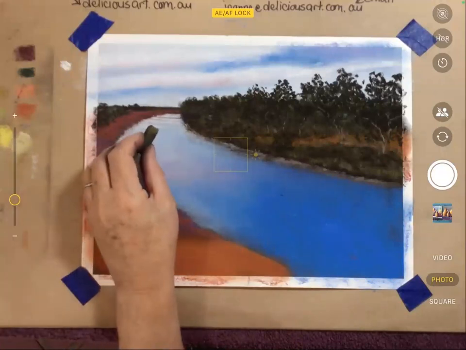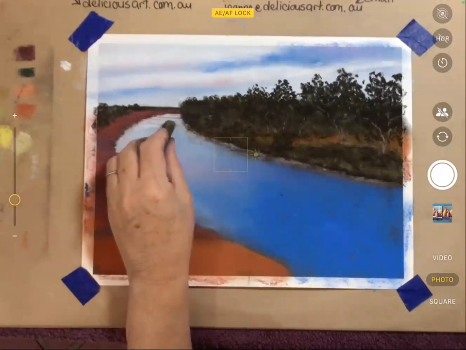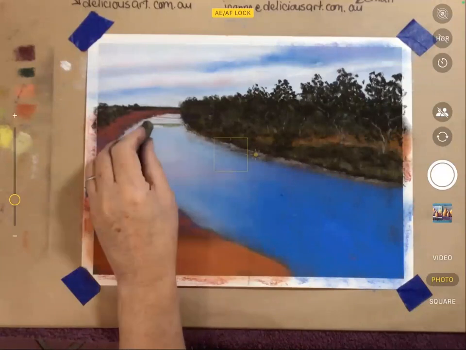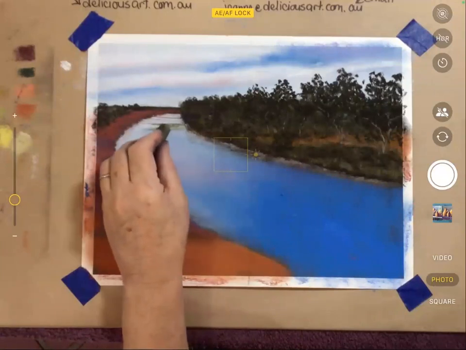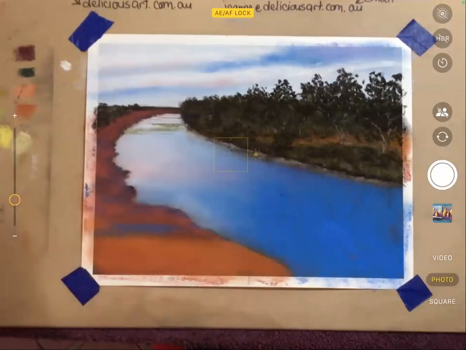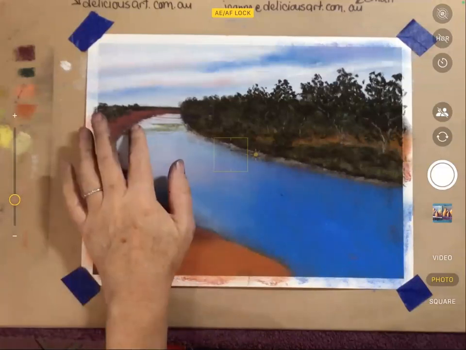Might try this mid green. I don't know if it'll be enough, but we'll see. See if that's going to be dark enough. Nah, I think so.